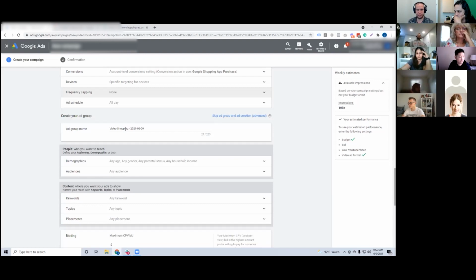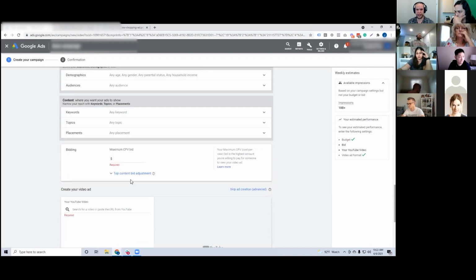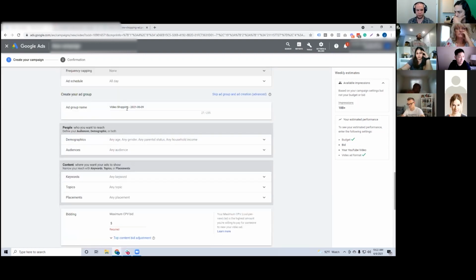Ad group name, again, you can choose different ad groups, but I want to share with you something I think is pretty cool. So this could be an ad group per video per product. So that's how, if you wanted to say ad group name, this could be my 2-pack trial size bottles. You'll create an ad group per product or per video per group of products.